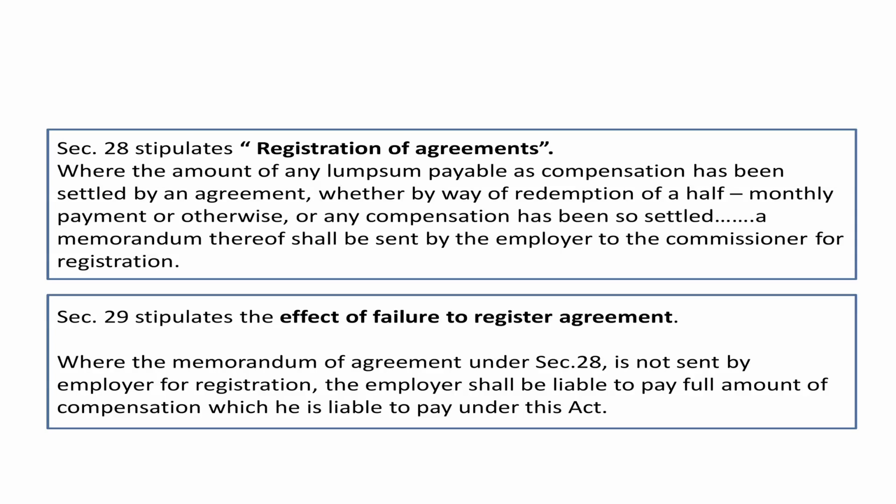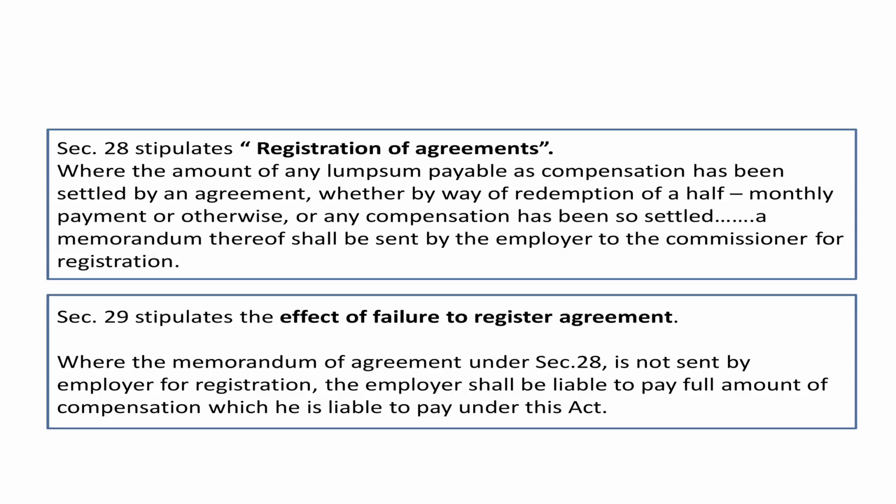Then registration of agreements. I told you already that any compensation shall be through agreement only. It need not be the compensation payable on account of fatal injury or even any kind of permanent partial disability injuries or any compensation payable to an injured person. It has to be through the agreement made in front of the commissioner only. Otherwise, this will not be treated as compensation under the Act. So registration of the agreement is very, very much required and it is mandated.